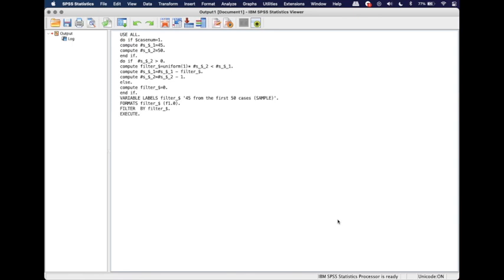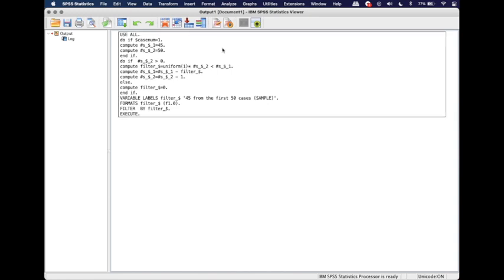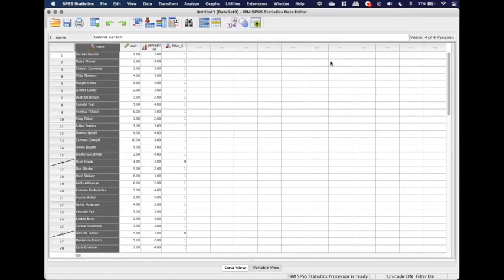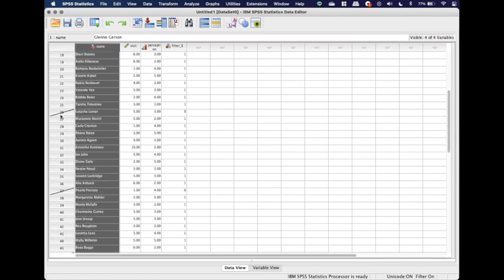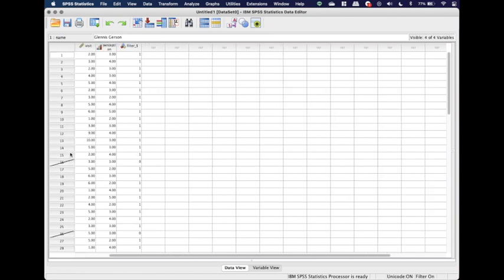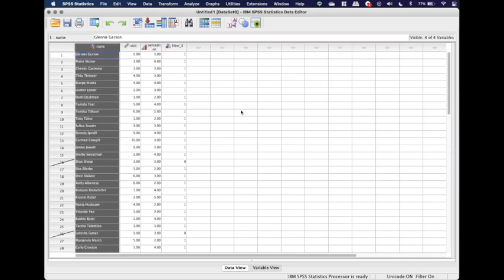The computer does the calculation using SPSS, and it is already executed. This is the output page. Going back to the first page, you will see that the ones with a line through them are actually not in your sample. So this is your sample, number 1, 2, 3, and so on. This is the benefit of using simple random sampling automatically in SPSS: you will not get any repetition of names.